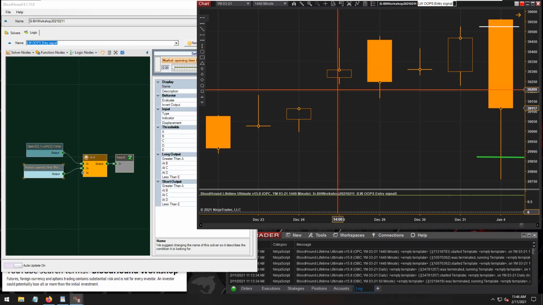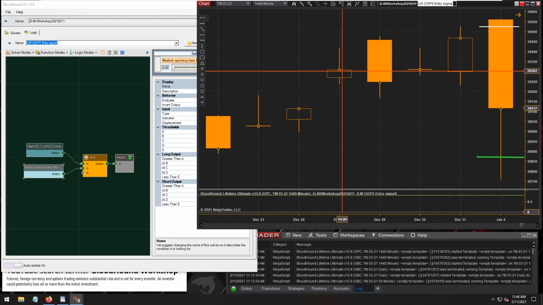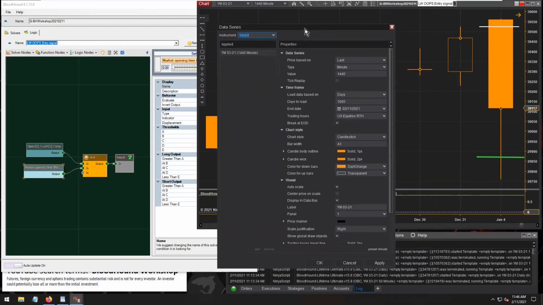In this case, Gunther wanted daily bars, but only during market trading hours, or RTH, regular trading hours. Ninja's suggestion is, if you want daily bars only during RTH, then you have to use a minute bar. You put in a 24-hour minute bar, and then you filter it using the trading hours. So I'm using the RTH trading hours session, and that reduces the bars down to the RTH, regular trading hours.